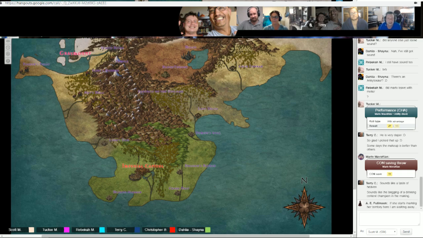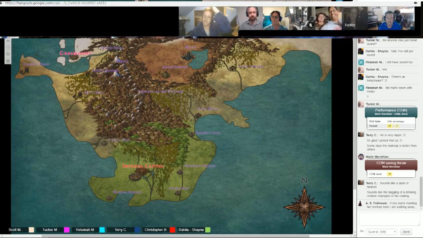I'll take over his character for a bit because I have an idea of what's going on. At this point, he does walk into the bar. He actually seems to be looking for you all. Is he low profile at all, or does he not care? He's actually, as soon as he sees you, despite your costume, he kind of looks at you and says, Marlowe, I need to tell you some things.